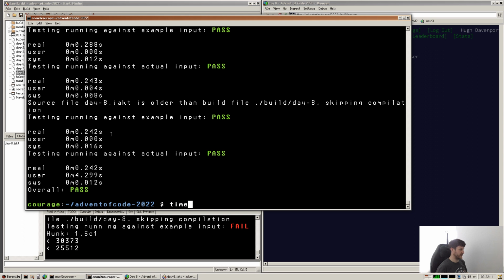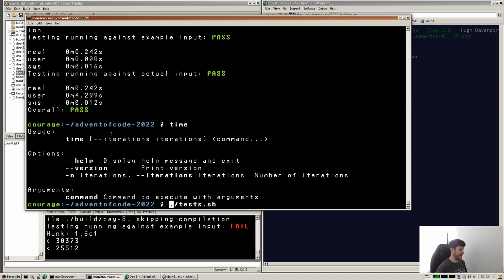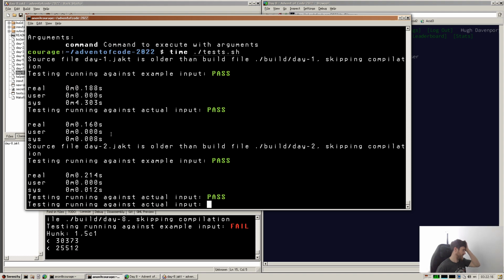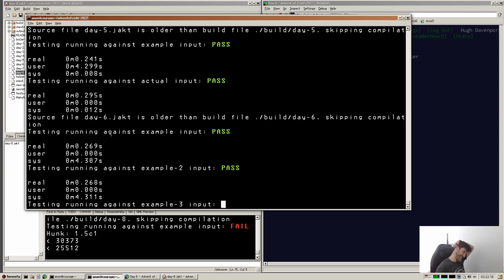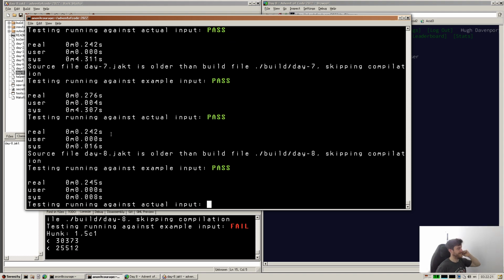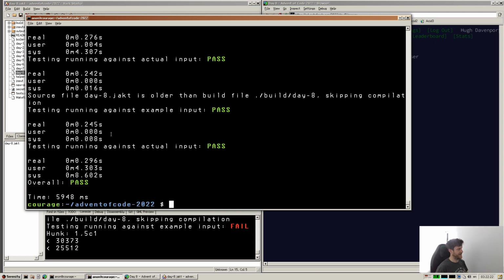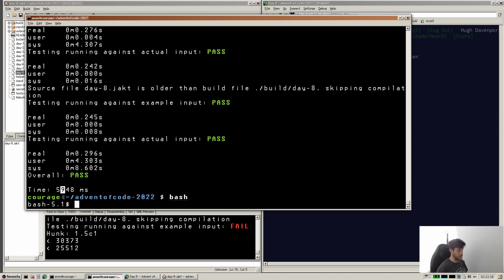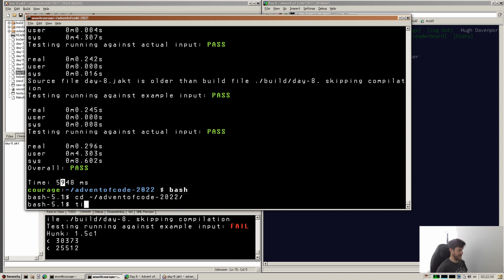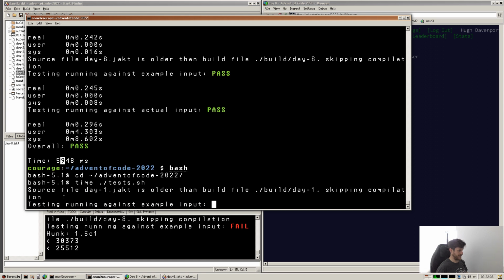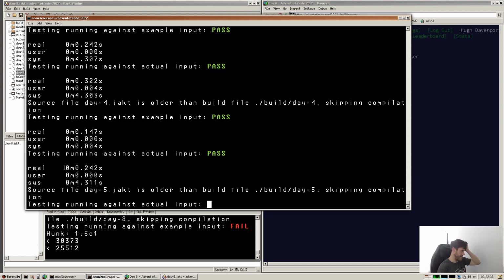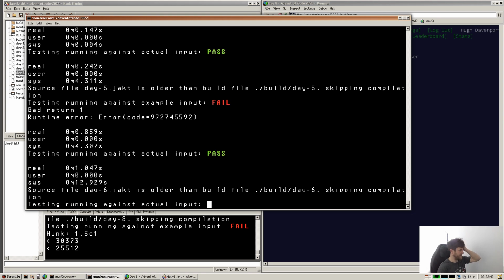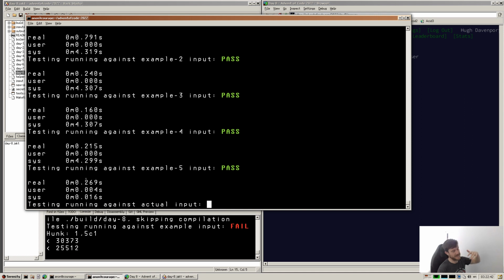It's interesting, so if I time this, it gives that sort of time. Gosh, 6 seconds. But if I go into bash and then go into advent of code and then run the test.sh, it will give this output with real, user, sys, because that's built into bash.